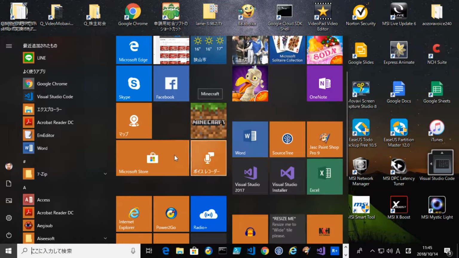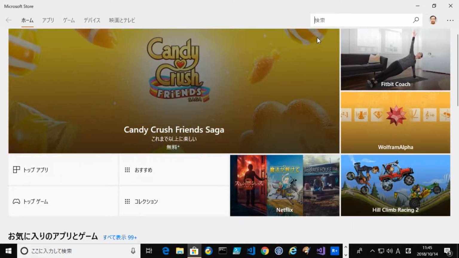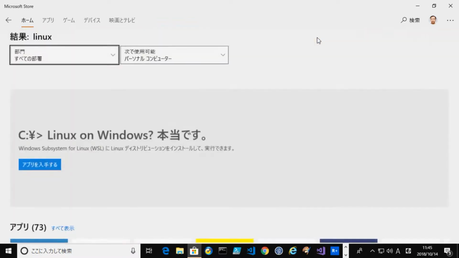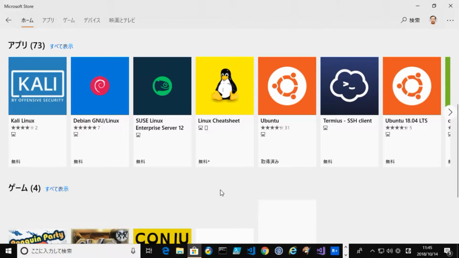Click the Windows button and select the Windows Store. In the search box, enter Linux. Then, Linux of various distributions will be displayed, so select Ubuntu in this.